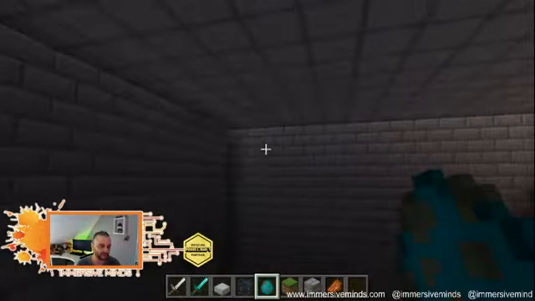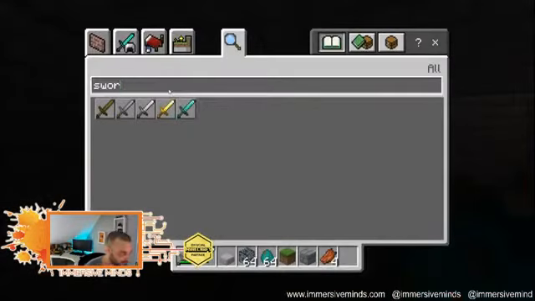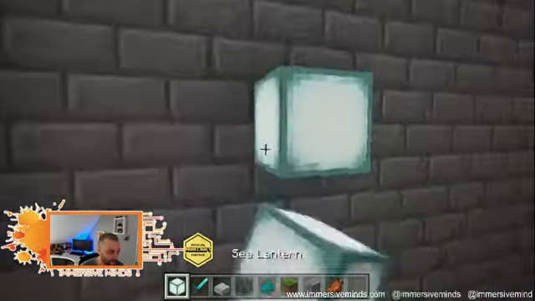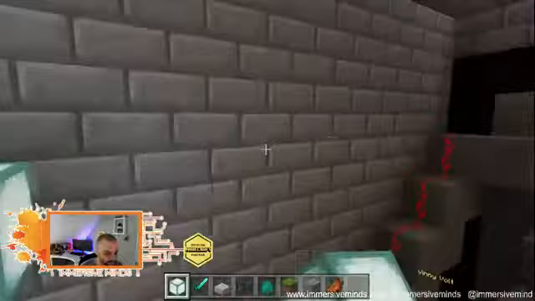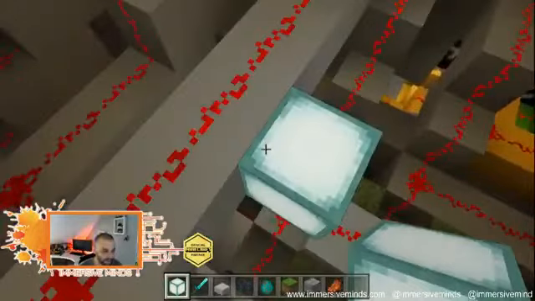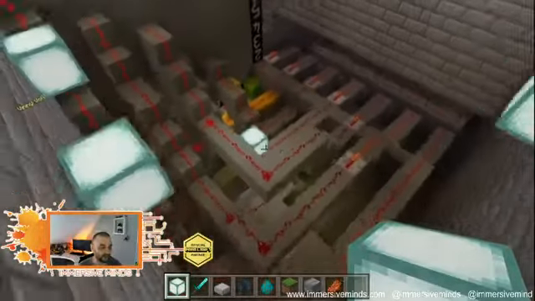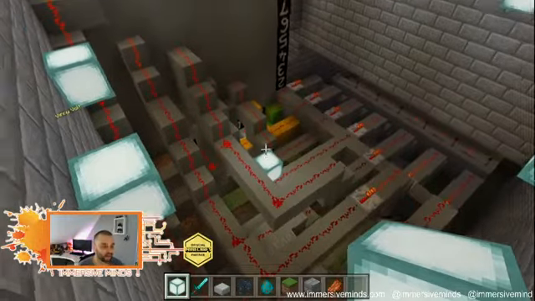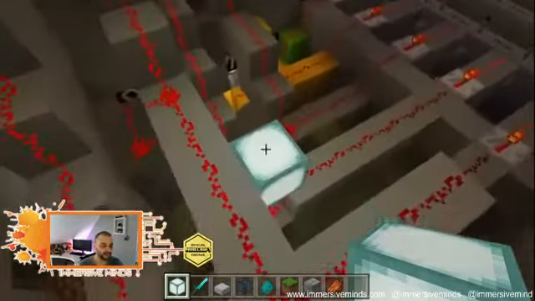So if I head into this room and we add some lights, let me just put in some lanterns. That'll do. We'll just put in some sea lanterns. It doesn't really matter. I'm just going to place those around. There we go. So you can see, I'll just place one here. You can see that we've created this really quite complex, or it looks complex. It's actually less complex than it looks, because here's what we've done.